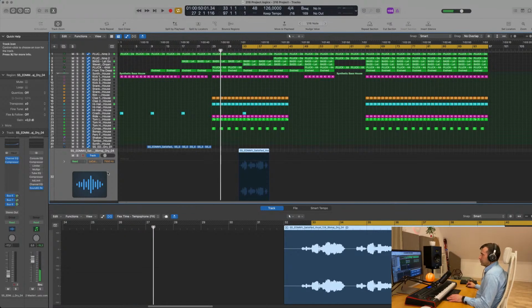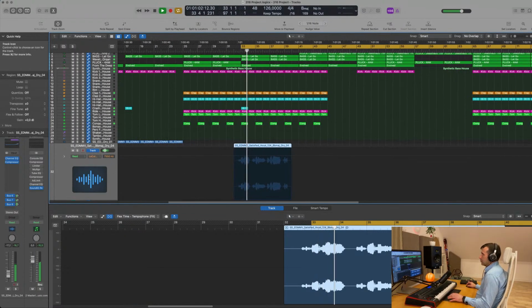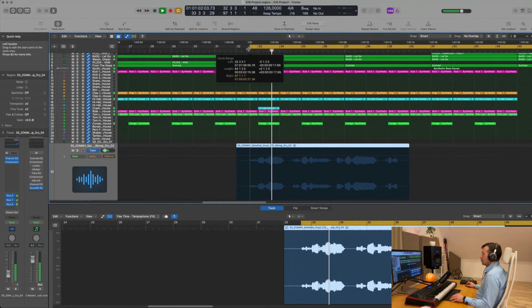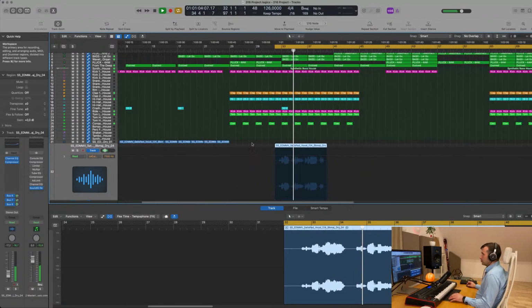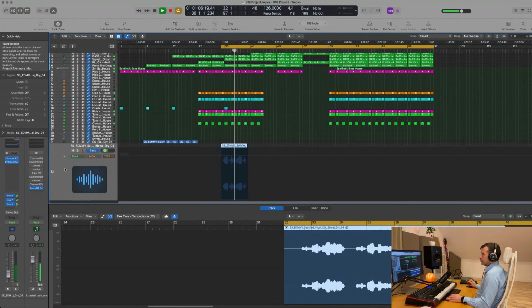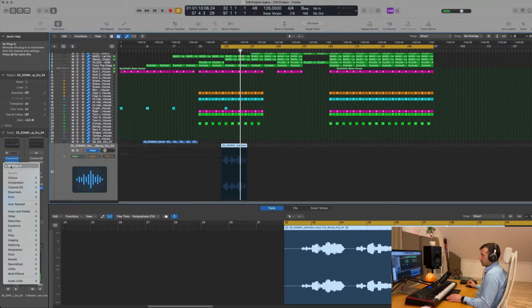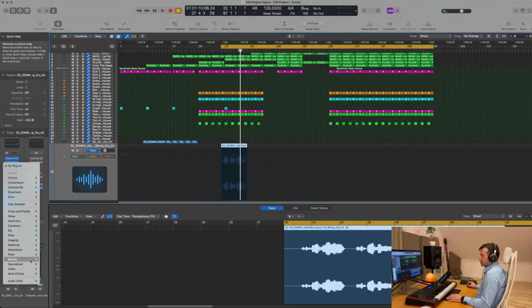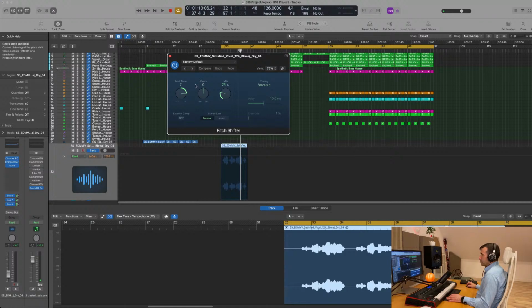So let's work on this part. I think I'll just, I'm tempted to pitch shift it a little bit. So very little, but still kind of shift it a little bit, I think. Timing vocals, semitone, I think it's gonna be 1.